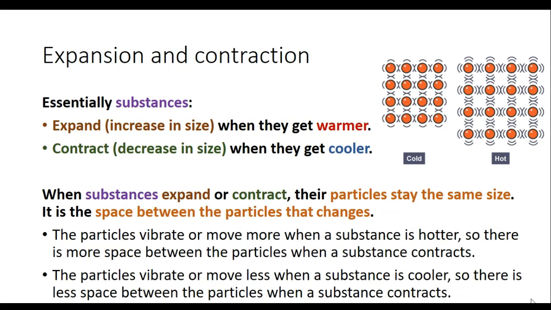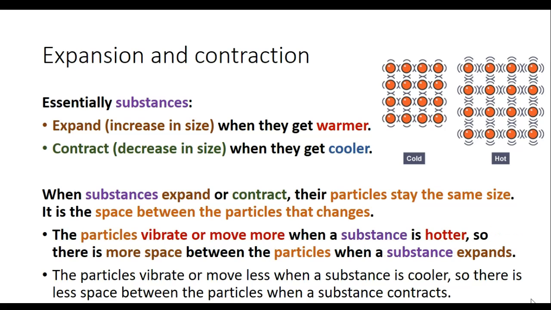So you can see in the diagram on the right hand side, a cold object versus a hot object. The particles vibrate more, so the space between the particles is taken up more, which means that the object expands. So the particles vibrate or move more when a substance is hotter. So there is more space between the particles when a substance expands, and that means that then the substance increases in size.